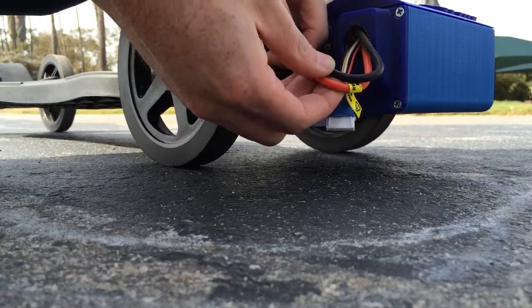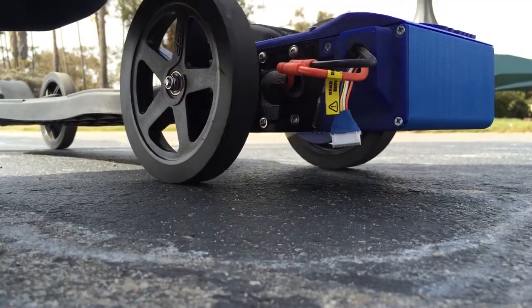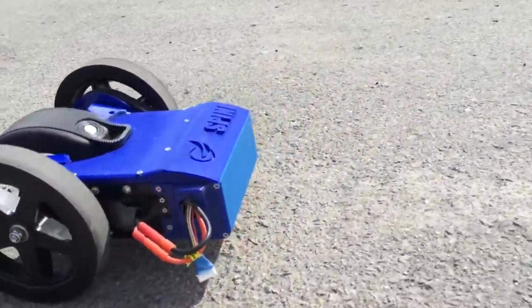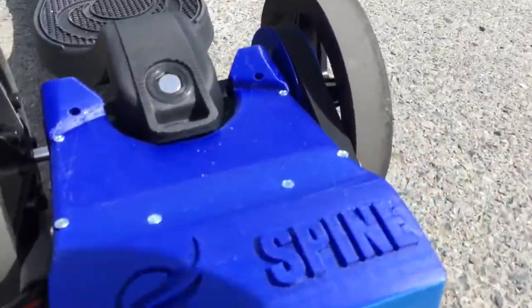The H2 upgrades would be like the wings to make the platform wider for maneuverability. I think the coolest thing you can do is actually have a network of other board riders — not just to share how fast you go or what trip you did today, but if you wanted to have a collection of other people together. Right now I'm the only one in my area that has one of these boards.